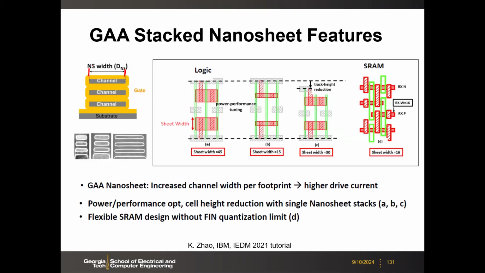Of course, the effective W will be, for example, if this is the nanosheet width D and this is the thickness T, each layer will be D plus T times 2, which gives you four sides, and then multiply by the number of layers, right?